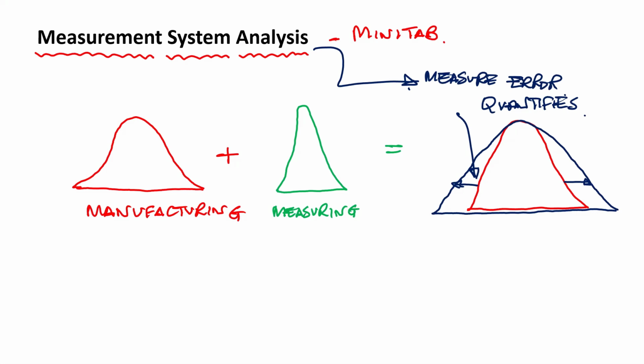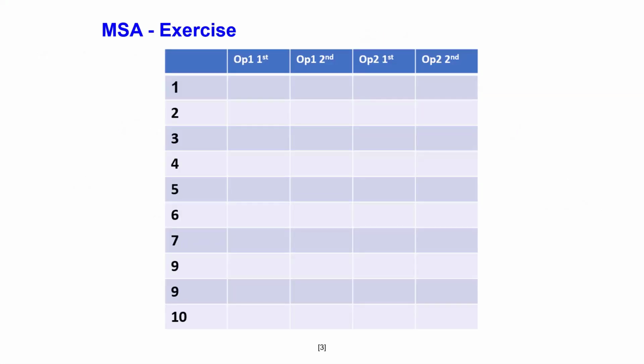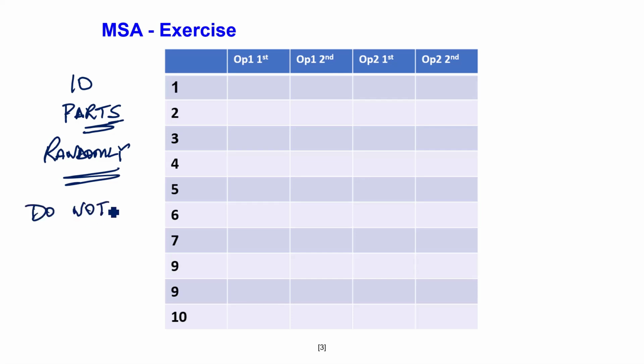Now, in order to quantify this technique, whatever software you use, there is a basic methodology that we're going to use, and it looks like this. You are going to identify 10 parts. When you identify them, you are going to select them randomly. Most important that it is random. You do not pre-select. So you are not going to pre-select good ones and bad ones. You are simply going to randomly collect 10 pieces of whatever you're trying to understand.